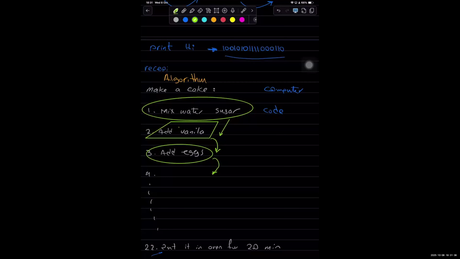Who performs that task? It's your operating system, or OS. For example, if you're using a laptop, it might be Windows, it might be Linux, it might be iOS, it might be Android. So your operating system is responsible for performing all of those tasks. Anyway, each step we call a line of code. The whole process, like a recipe, is an algorithm. What an algorithm does is a step by step process of performing a task.